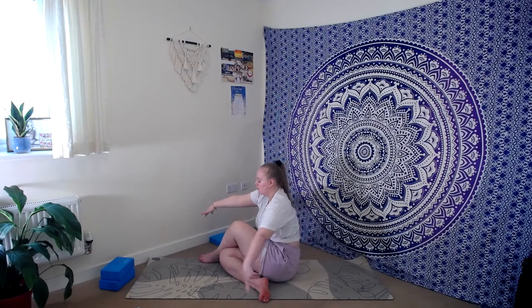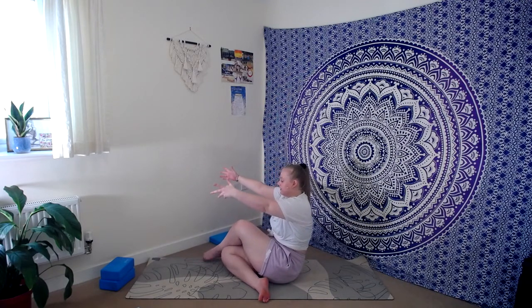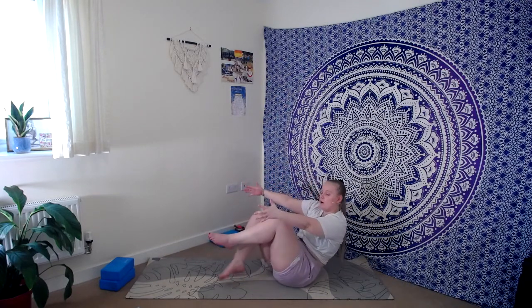Beautiful. Take a deep breath in. Take a deep breath out. One more inhale. One more exhale. As you inhale, begin to unravel, look forwards, reach the arms forwards, and then take a little lean back, using your core strength to unravel the legs, boat pose.